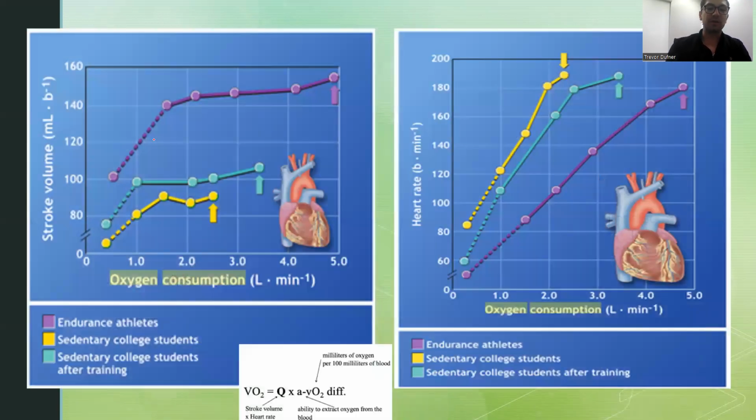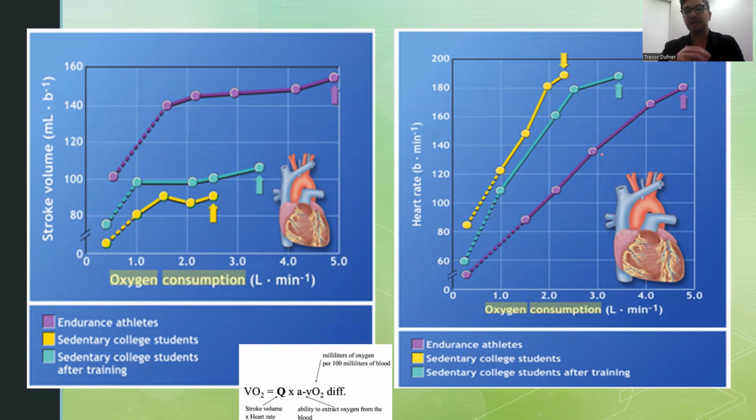We'll see here on the left, here's another graph showing your stroke volume at any relative oxygen consumption. So if you're doing anything that requires you to consume 3 liters of oxygen per minute, if you are a highly trained endurance athlete, you're going to have much, much higher, as much as 40% higher cardiac output at any given training intensity. As well as we look here at any given training intensity, because your stroke volume is higher, your heart rate is lower. And again, this is really important for oxygenating the myocytes.